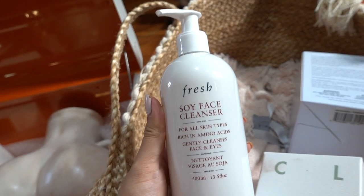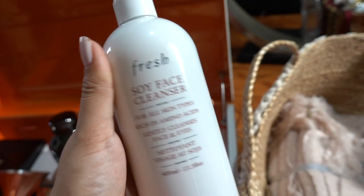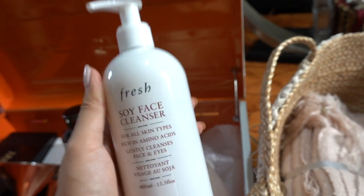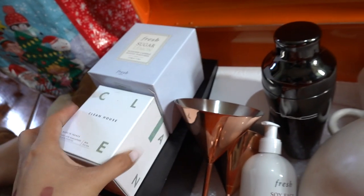I've always wanted my en suite to be really white and crisp, because my bathroom at the moment is so horrible with water leaking everywhere. So I want this face cleanser to be the first step into my en suite. I've always dreamed of having an en suite, and I've always wanted a house that smells amazing as soon as you walk in. This Fresh candle is going to be so good, and I also have another one from Beauty Pie. I've never really been able to light candles in this house, so I can't wait to start that zen mode. Last but not least, look how fancy this glass is — I'm going to be drinking my apple juice in here, pinky up. We've got two of them. I'll be slowly collecting things for our kitchen so it would be so nice to move in and have everything ready rather than scrambling and buying everything last minute.